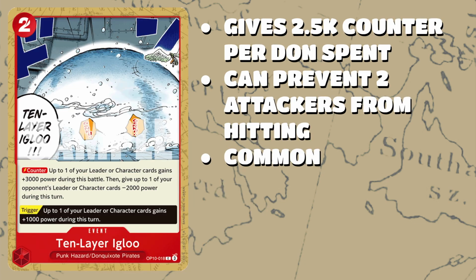10 Layered Igloo is a fantastic counter card. It converts the 2.5k counter per Dawn spent, with you reducing one of your opponent's leaders or characters by 2,000 while buffing one of your own by 3,000. This can also be split between your card currently in combat and one of your opponent's cards that isn't the current attacker to invalidate 2 attacks in 1 turn.